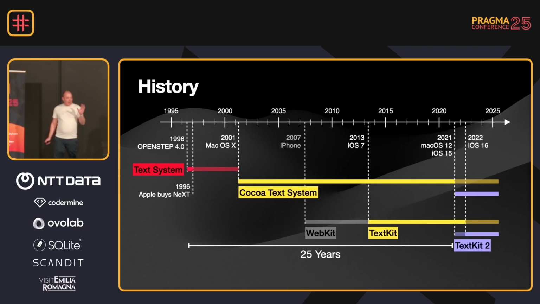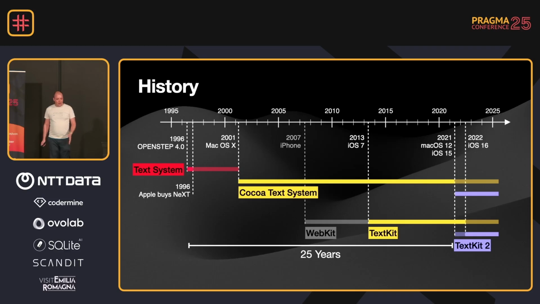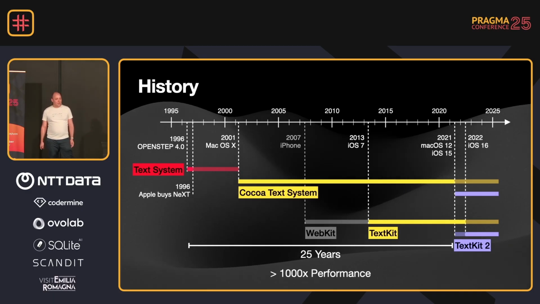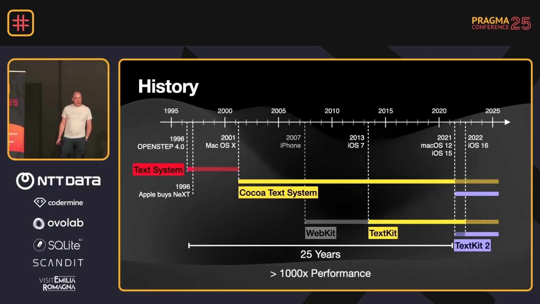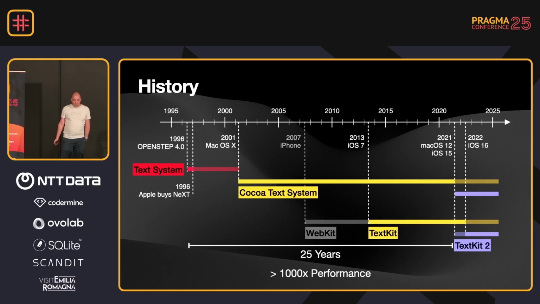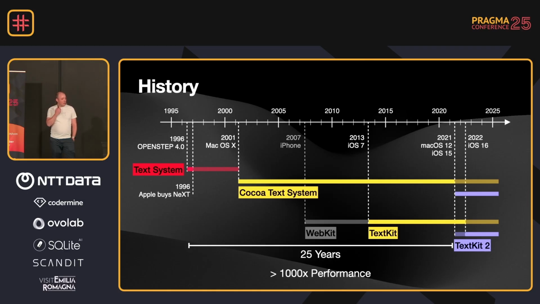I tried to find a speed comparison between what would be a NeXTcube at that time and whatever Mac we had at that time. I don't know. It's safe to assume it's like 1,000 times faster. Probably even the iPhone was 1,000 times faster than the desktop computers we had 25 years earlier. So it was about time to go a step ahead and maybe not just modernize it, but reinvent the wheel, maybe.